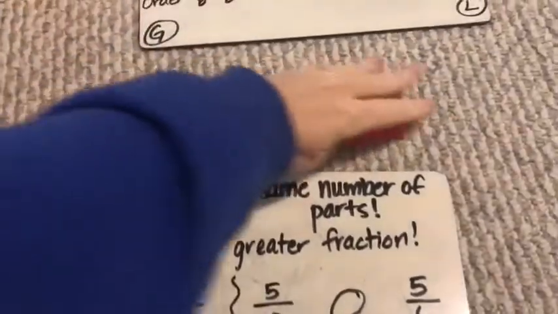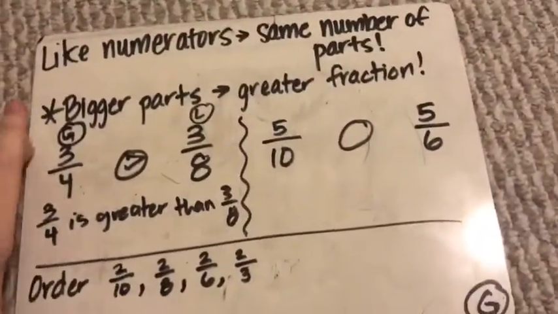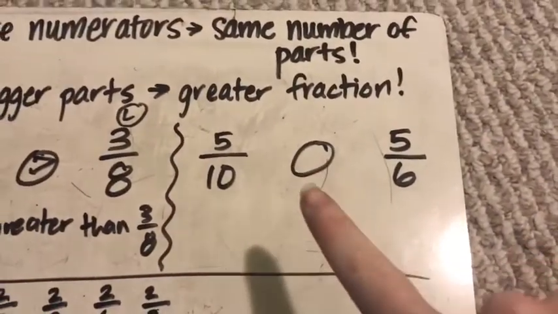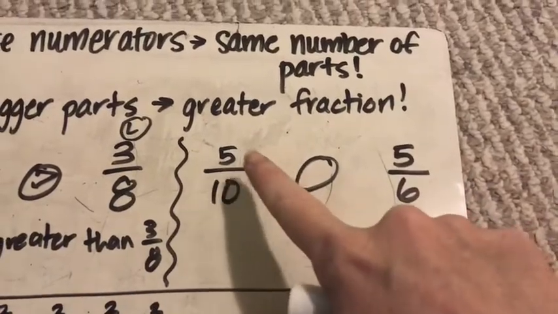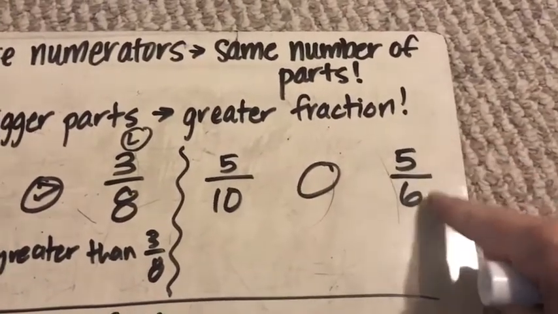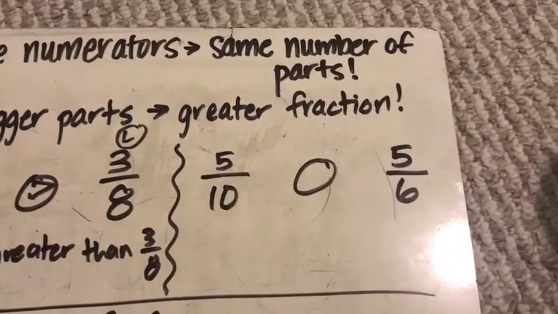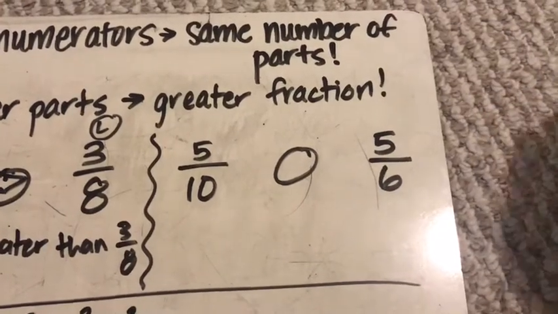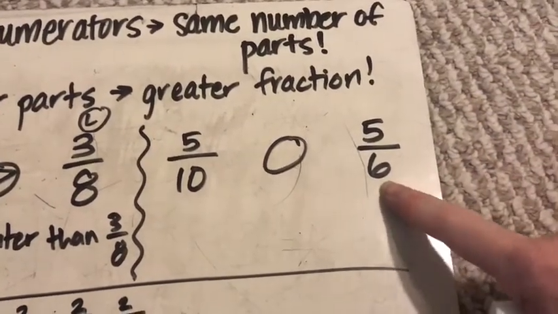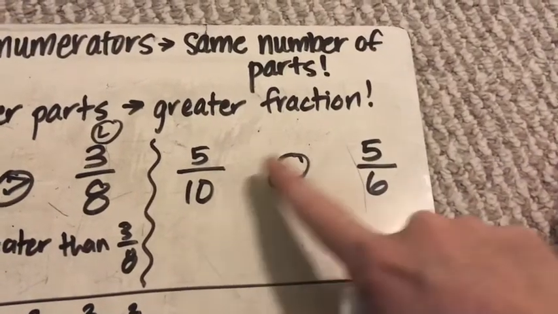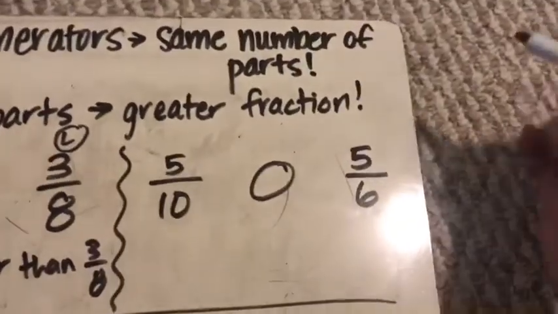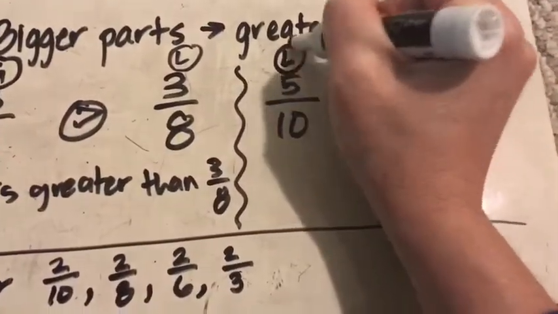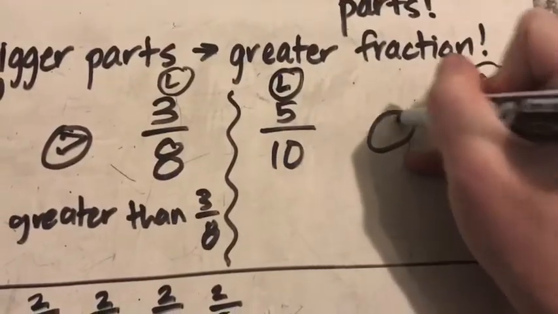I'll show you this one without the manipulatives first, and then we can check with the manipulatives. So if a student is reasoning about this, it might sound something like this. Okay, so I have the same number of pieces. I have 5/10 and I have 5/6. So both times I have 5 pieces. So to figure out the greater fraction, I need to pick the one that would be the larger piece. I know that 1/6 is greater than 1/10. So then I know 5/6 is greater than 5/10. So I'm going to label and then I'll check with my blocks. Greater than, less than, which would mean greater than.